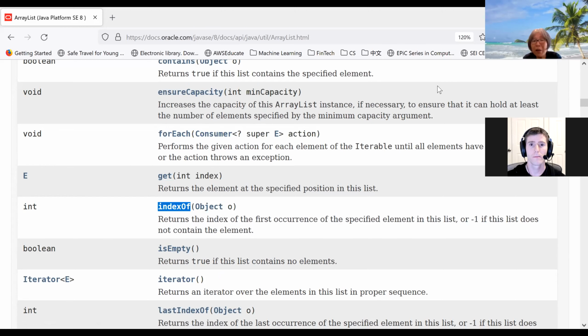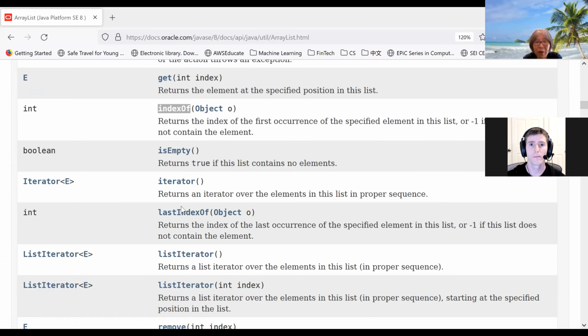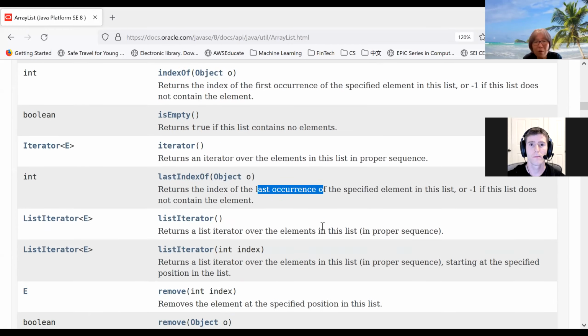And you can also find the object's index, okay? And when you plug in over here, here is Object. When you plug in something different, then this is what? This is polymorphism. If you plug in some subclass, is it? That's polymorphism. And some of the iterator stuff later on we will discuss, okay? But like lastIndexOf, you may have multiple occurrences of some object, then it will return the last occurrence.